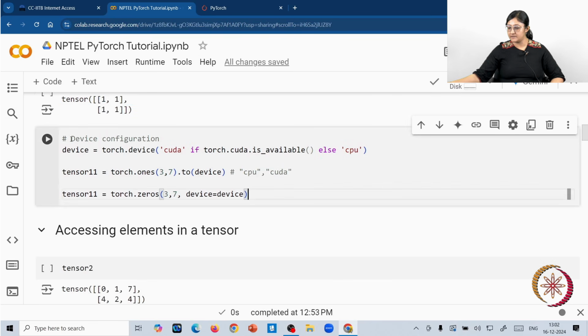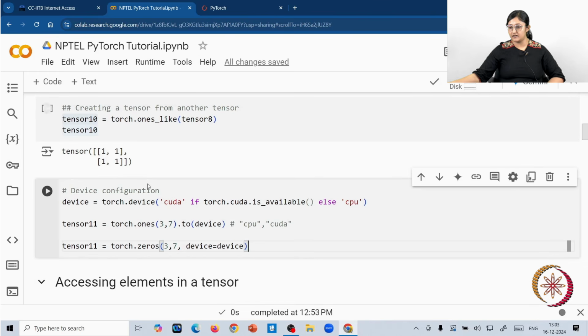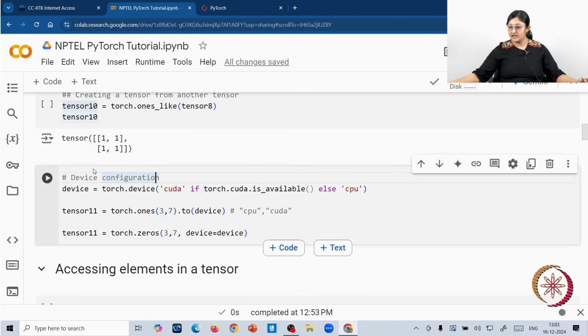One key concept is that of device. Device is an attribute of each tensor which specifies where the tensor is located. Is it located on the CPU or is it located on the GPU, which is CUDA. Here one thing I would like to mention is that we have also come across libraries like numpy, which give us similar functionalities to what we are observing in PyTorch. However, one key advantage of PyTorch is that it gives us GPU support along with the facility to perform tensor operations.